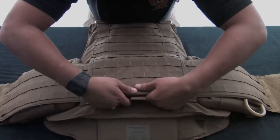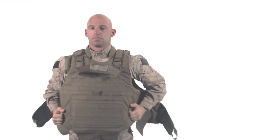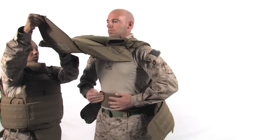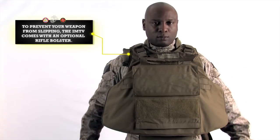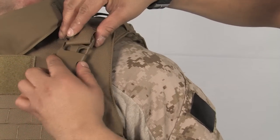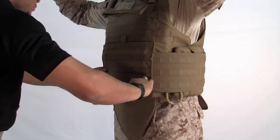Your vest is now complete. Ensuring that the throat protector is detached at the neck, don the vest over your head. Using the buddy system, have your buddy hold the front carrier up while you secure the inner cummerbund around your body. Once the inner cummerbund is secured around your body, drop the front carrier and open the front flap. To reduce or eliminate bunching of the front carrier, adjust the shoulder straps. Using the pull handles on the cummerbund panels, secure the cummerbunds in place by engaging the hook and loop. Finally, close the front flap and secure.